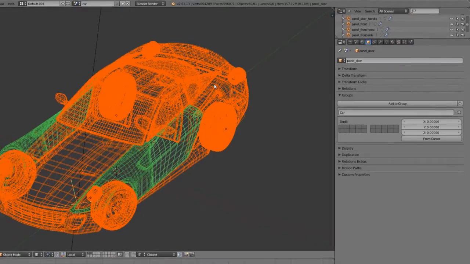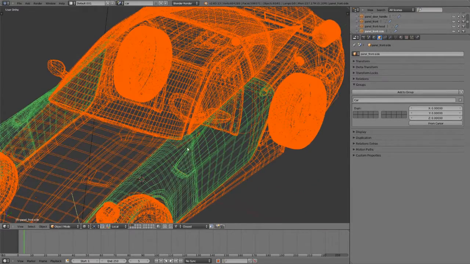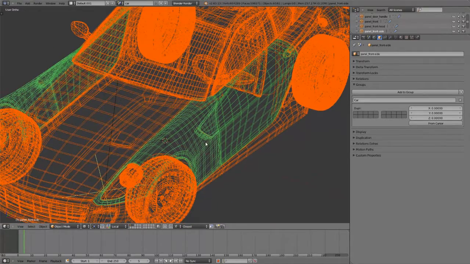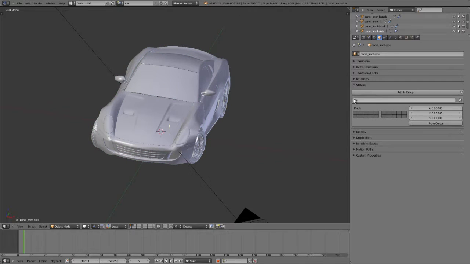So let's select all the objects, then select one of the currently grouped objects as our primary selection, so it's the last object that we select, and hit Control-Shift-G. That will add all selected objects to the same group as the primary selection. And now they've all turned green. We can see that they all belong to the car group.